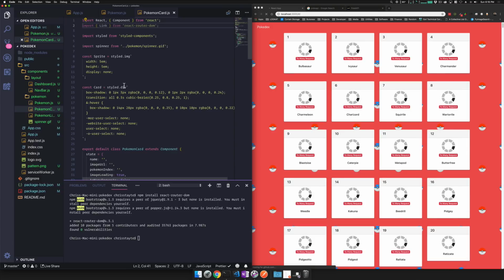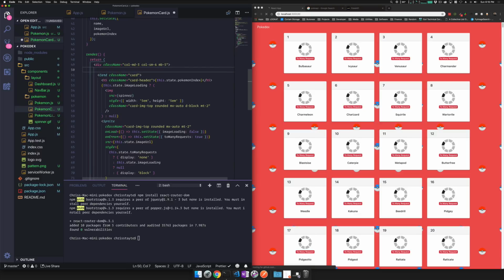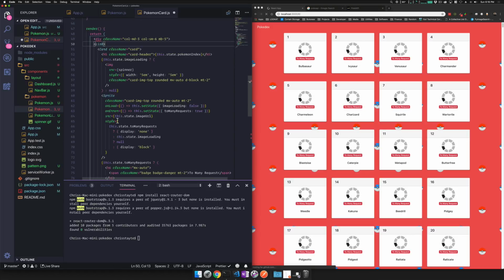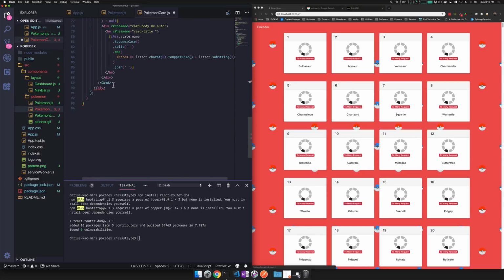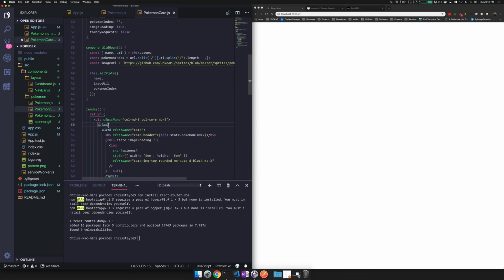And then down here, inside the column, let's find it, right here. We're going to wrap everything inside of a styled link. So the entire card, we're going to wrap it inside of a link, like this, right? And then let's go down to the bottom where the card ends. I think it's going to be this one, and we're going to put that link in there. And then inside that link, we're going to say it goes to, and where does it go to?